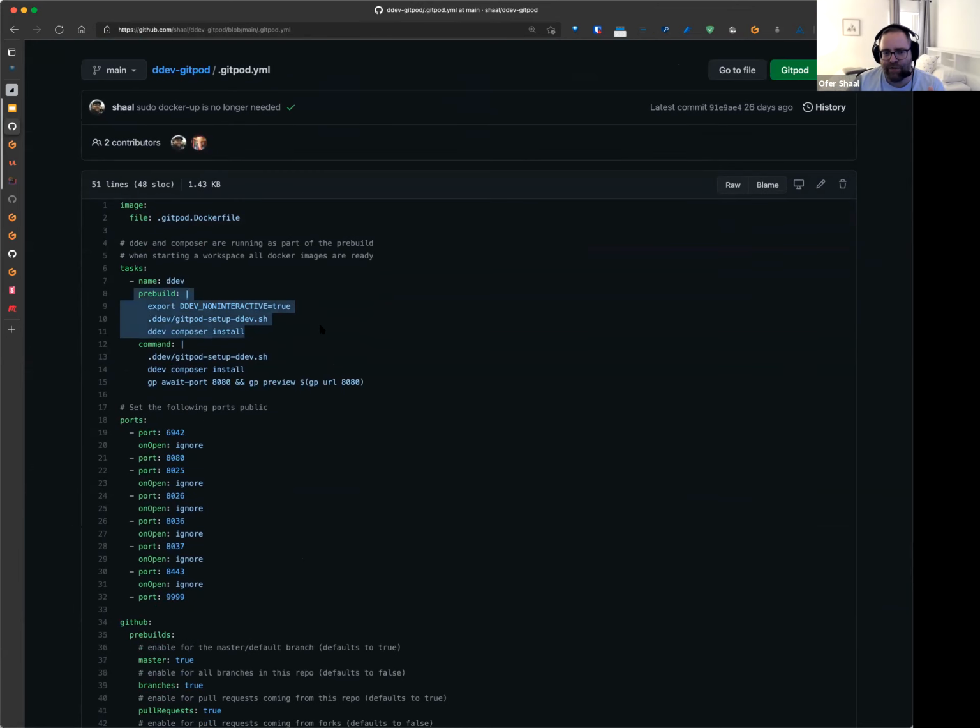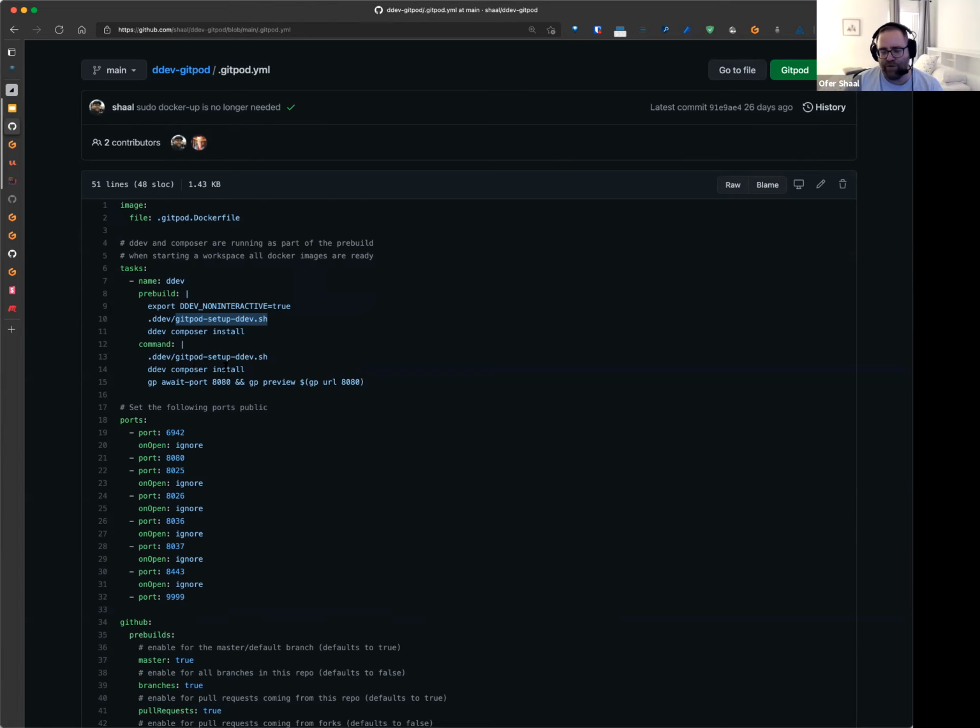The pre-build process I told you about, that's what it does. Every time I create a new PR, open a new branch or anything, that's when pre-build is going to run. Pre-build would create the Gitpod setup for ddev, which means it will download all the Docker images that ddev is using. It would already run Composer install for me. Each time any of us opens that workspace, these are the commands that would work. That's why once the G stopped jumping and you saw VS Code, in a few seconds ddev is already running, because all the Docker images are already there.